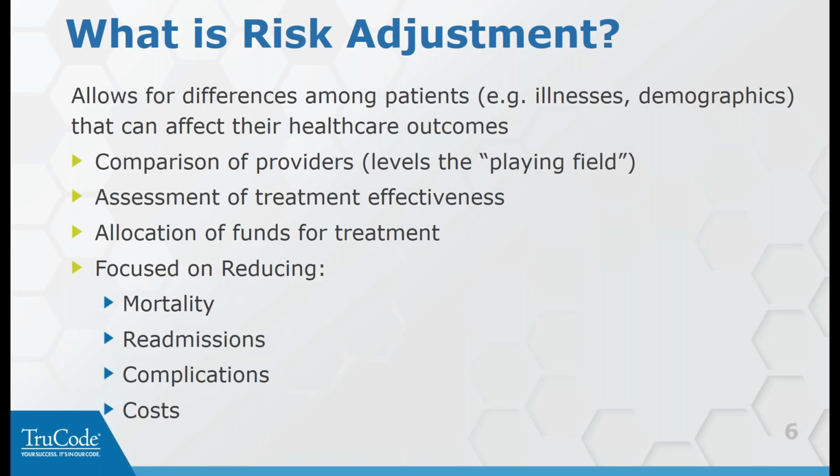And it helps to level the playing field so that when you're comparing provider to provider, you can make sure that a provider that treats more sick patients gets equal weight for that compared to a provider that has less sick patients, because obviously their outcomes and their costs, et cetera, are going to be greater for patients that have more severe illnesses. It assesses the effectiveness of the treatment. It evaluates how they're allocating funds for the treatment and whether they're doing them in the most cost-effective manner. And obviously, they're always trying to make sure that they are reducing mortality, readmissions, complications, and cost.